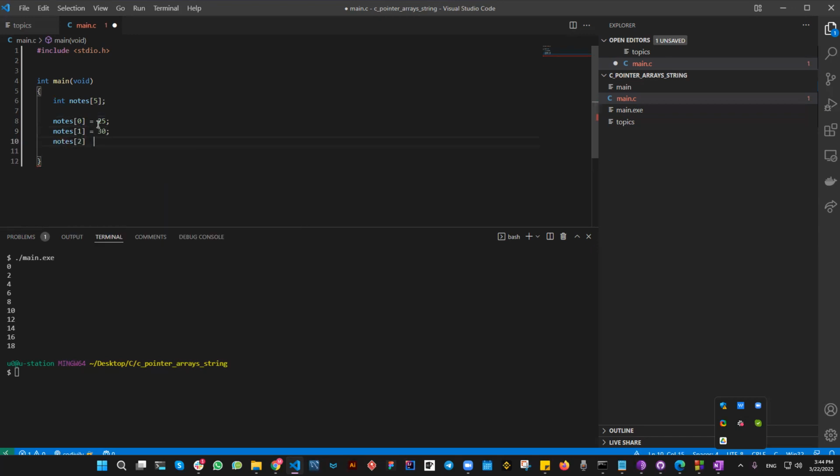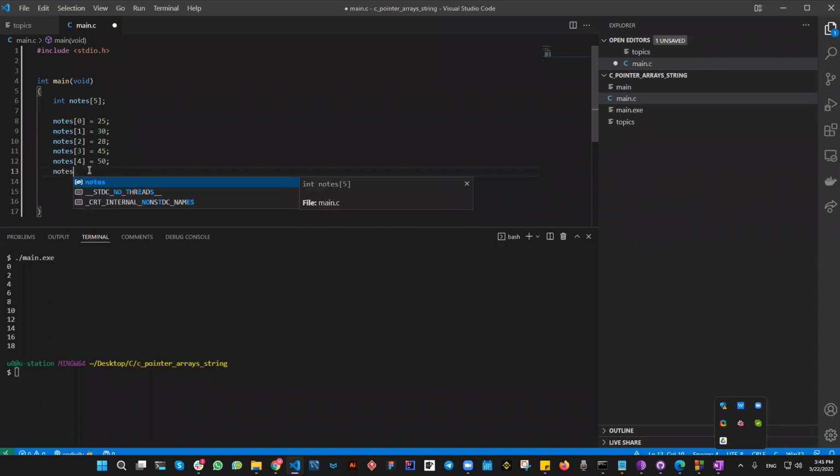And the student at position 2, we give him the node of 28, and so on. We're going to give him a node of 45, and this one, its node will be 15. So we have the first student, the second student, the third student, the fourth student, the fifth student.